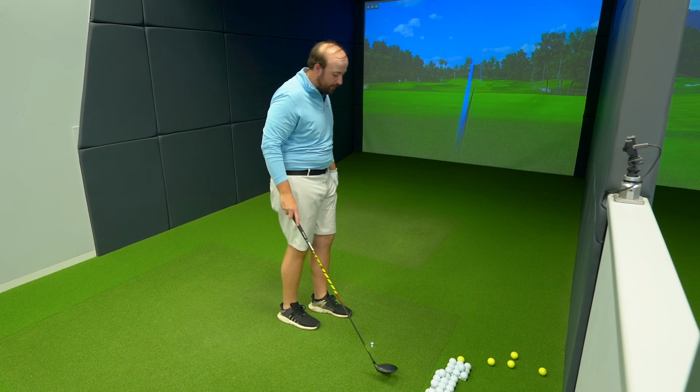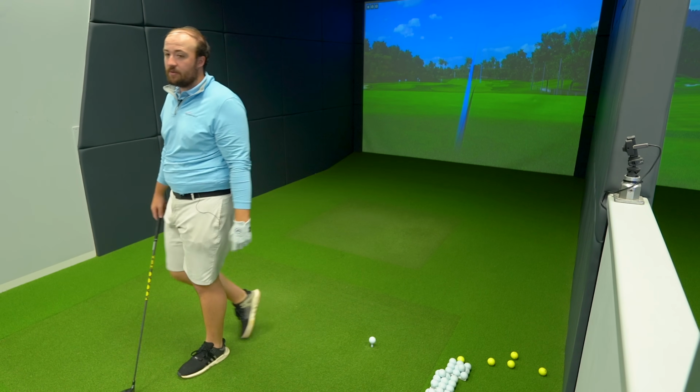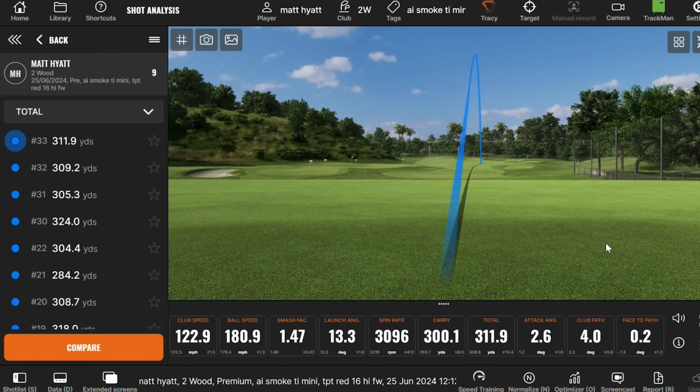And actually, I know I said I don't want to see it go right. I would only do that if I had 3 fairways to aim at, so I really don't mind those numbers at all. And curve on that is 8 yards, which at 320 is a pretty good percentage. But the face to path 0.2. So yes, the path's into out.